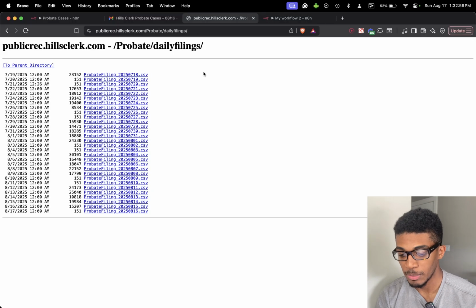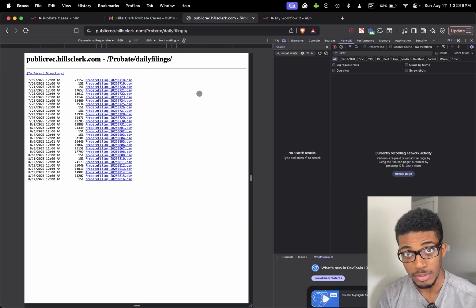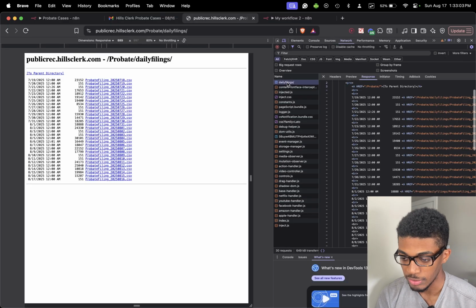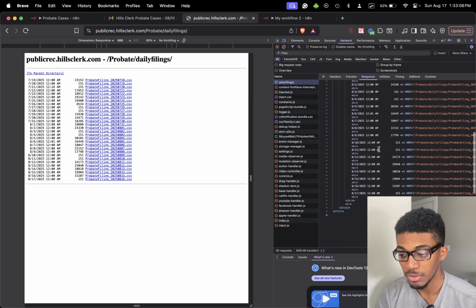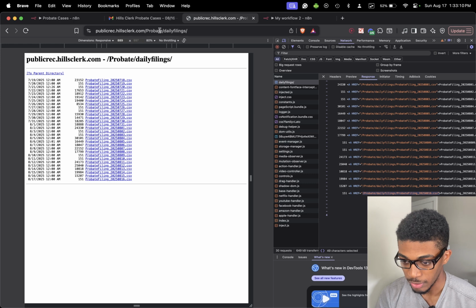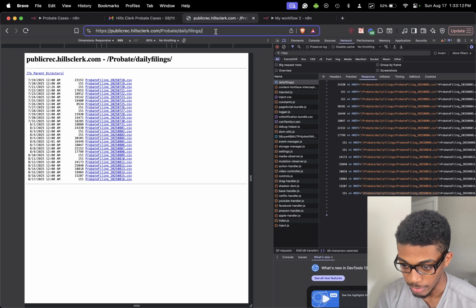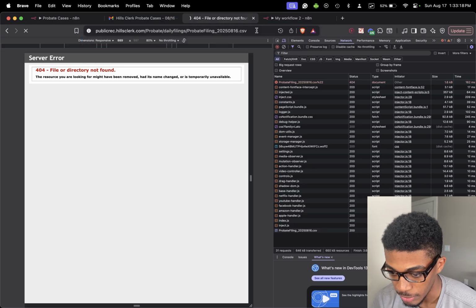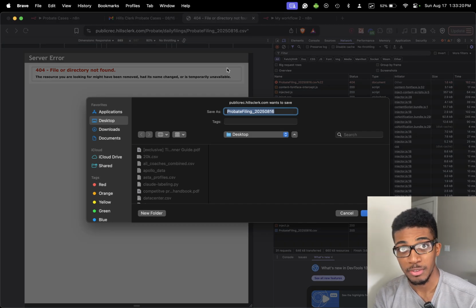So we're going to come back to the website. We're going to do right-click inspect or just do function 12. Then if you come here and refresh, you're going to see this request. And this is all the data that we want. And this is the link to that data. So if I come up here and I replace this with this, let's see. Oh, there's the extra quotation marks. So I do that. As you can see, I can download directly the file.